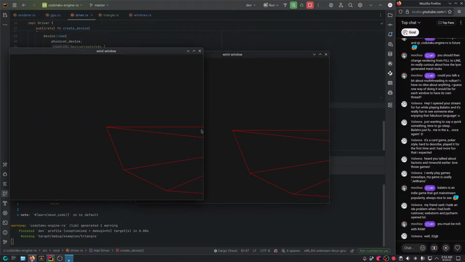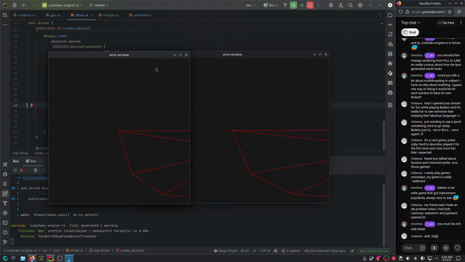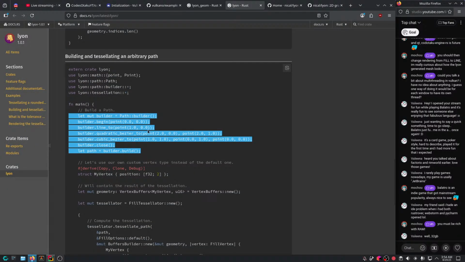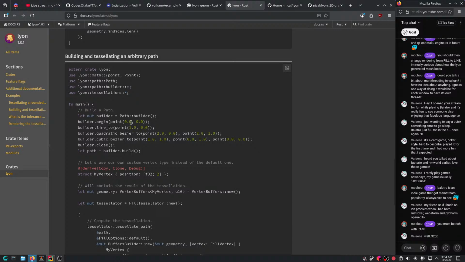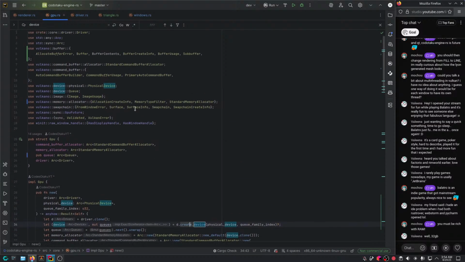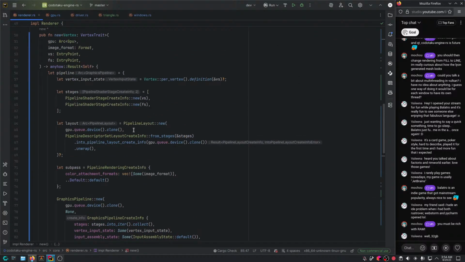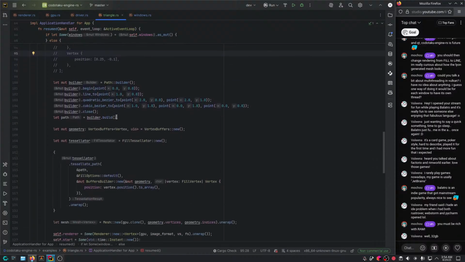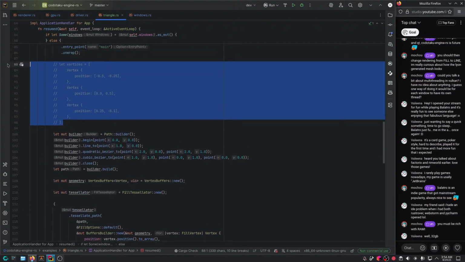Alright. But we're not seeing anything. I mean, what that's supposed to draw anyways is supposed to draw some path. Quadratic Bezier 2. Alright, let me mess with that now. Since we're drawing that correctly, I believe, maybe. Let's mess with that. Go back here. And let's see what we got.